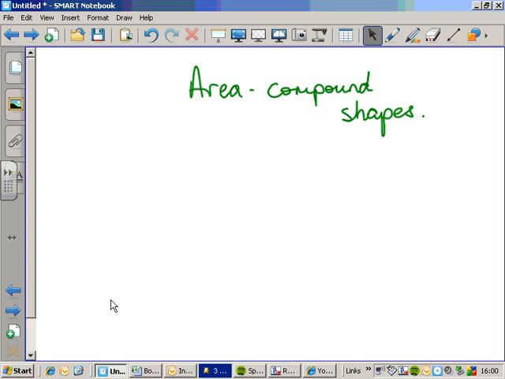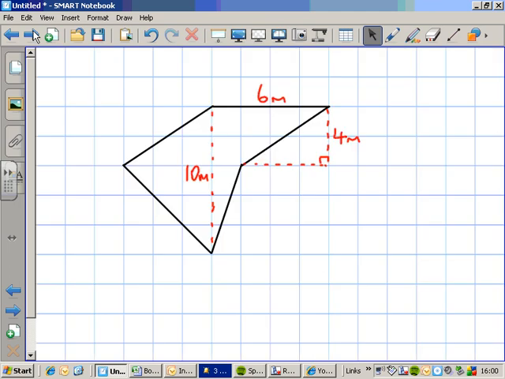Okay, a brief video on finding the area of compound shapes. It's going to be brief because you don't really have to do anything very special as long as you can find the area of some of the shapes you've already learned about, like, for example, triangles and parallelograms. Compound shapes are shapes that can be divided up into smaller shapes of various kinds.